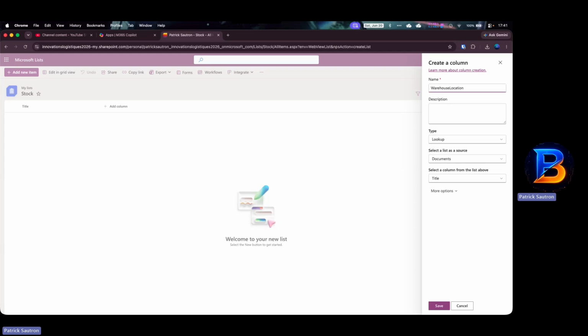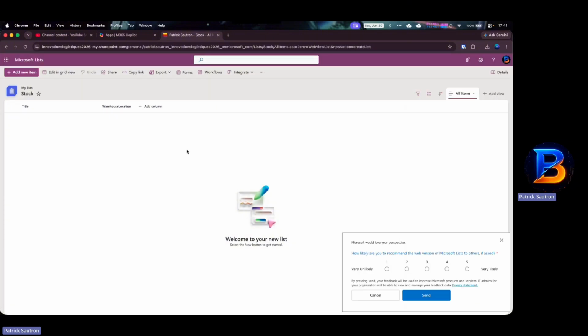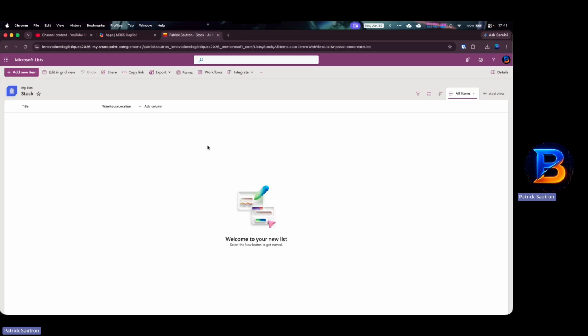It's important to avoid space because it will sometimes be a bit tricky when you work in Power App, when you need to do some minimal coding, such as clicking the submit button to make sure that it pulls the data correctly from all the tables. So the lookup here will be from the warehouse location and title. Very simple. And in this case, yes, it's the title, then save. Now every time something is submitted, it will be automatically linked to the other table.